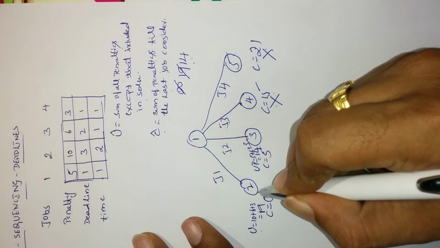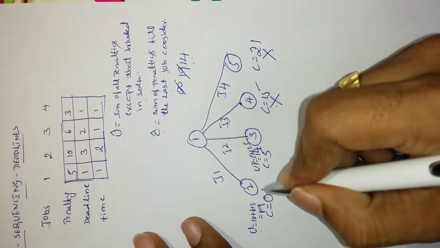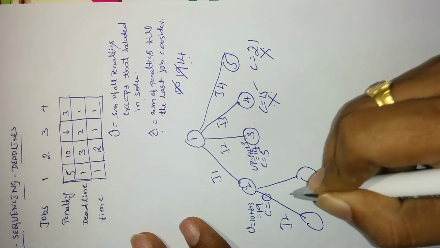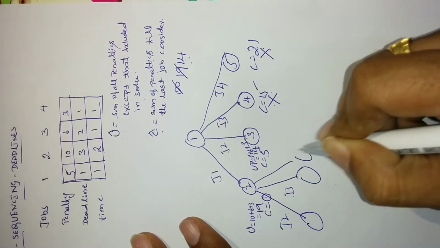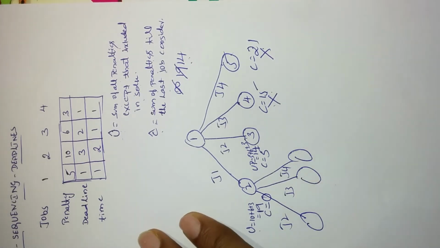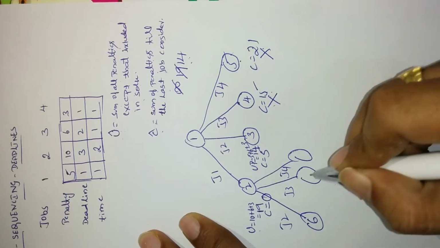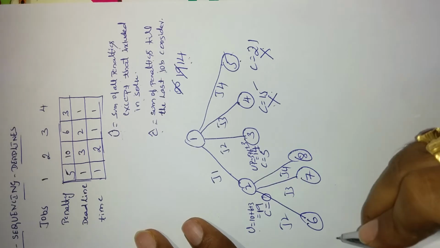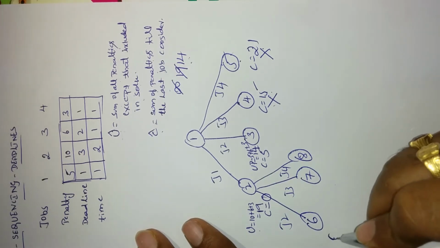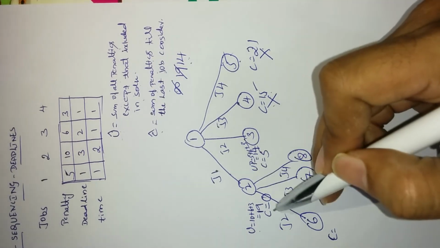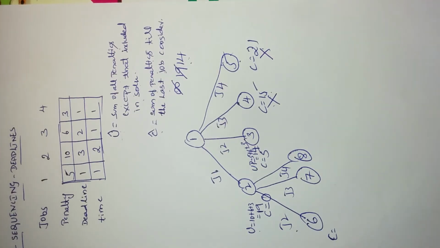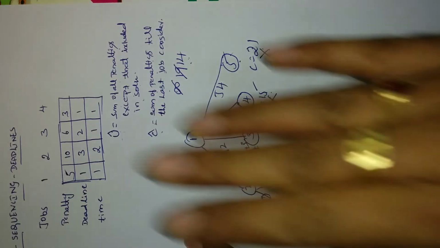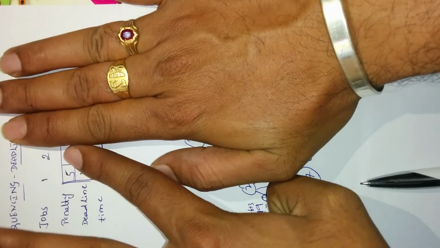Next, come to second step. After job 1, remaining thing will be there. This is job 2. This is job 3. This is job 4. Correct? After 5, 6, 7, 8. Now, we have to check the value of cost. Cost is job 1 and job 2. What is the cost? Job 1 and job 2 we have to take simultaneously. See here, job 1 and job 2 we have to take simultaneously.